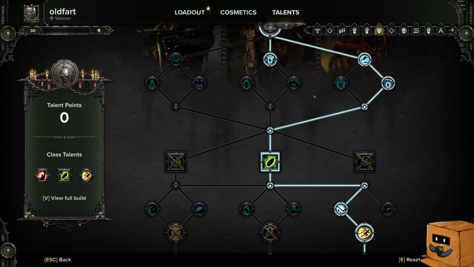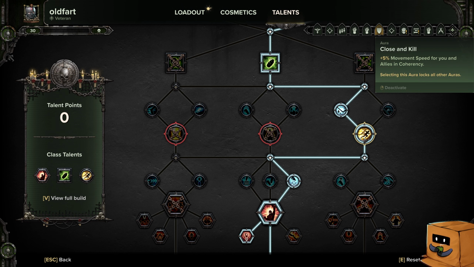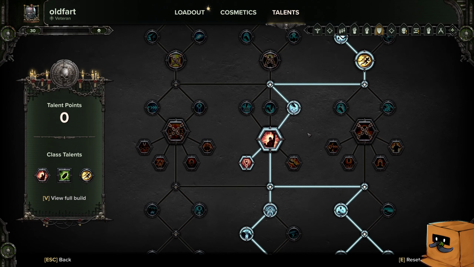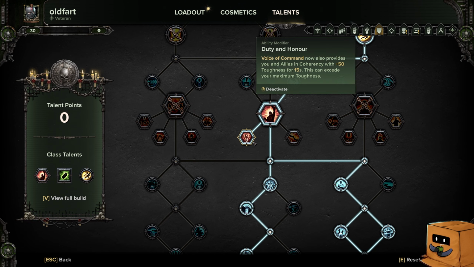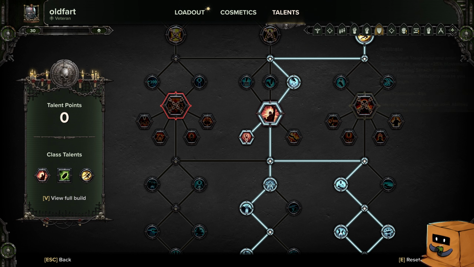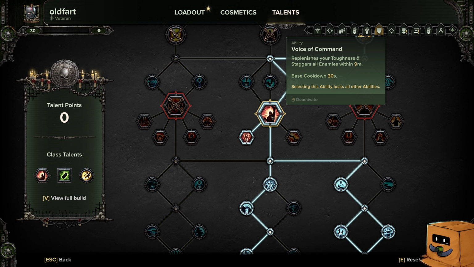If you wanted to make a melee build, you'd probably go all the way on the right side. I went for crack grenade, and then I went for close and kill. This will improve your movement speed. And this is probably the best one that you want to essentially go towards. Shout is basically going to be your best friend here. Always go for this. You can go for stealth if you want, but it's not going to be your clutch. Voice of Command is always going to be your clutch.